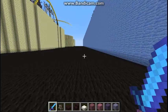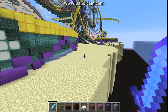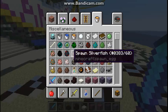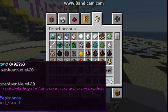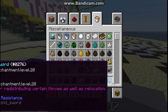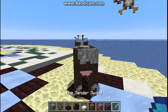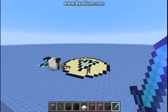Okay, I am back, and I was trying to figure out, for future reference, what kind of equipment or special rewards this place should probably offer in places. I tried to make my own especially enchanted item. It has knockback 20, unbreaking 20, silk touch, and thorns 5. And I'm not entirely sure why, but it does not do as much damage as I thought it would.